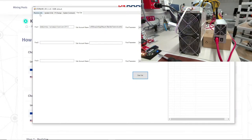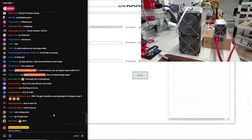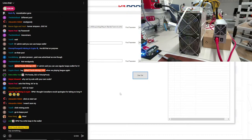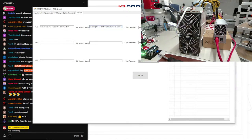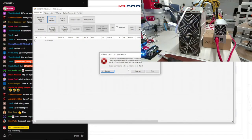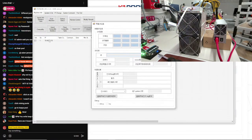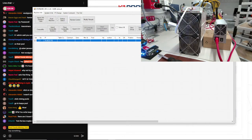So I'm gonna have to trust what that says and click on mining pools, go to KASPA pool. Yeah, I did that. RPM, you write KASP in the wallet. I did. There's KASPA here already. Sub account name, I'm sure that's there already. Scan machine. All right, error has occurred. It's not mining, it's still showing 130 watts, 140 watts. This sucks.